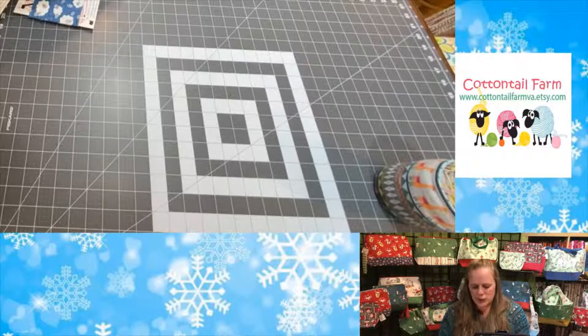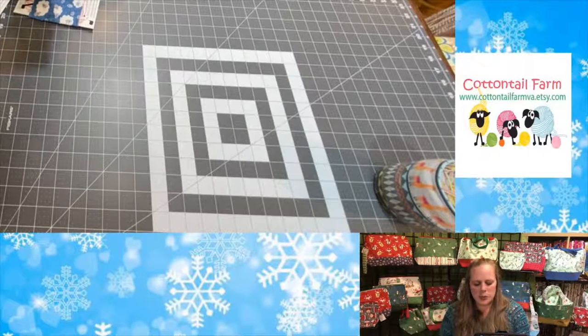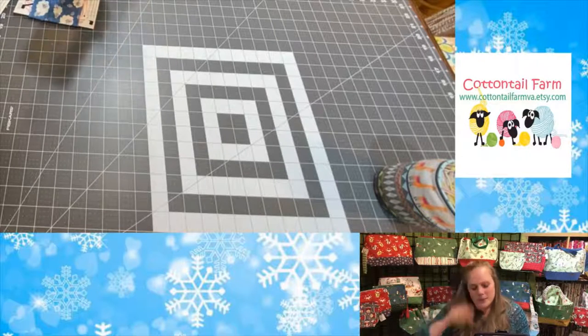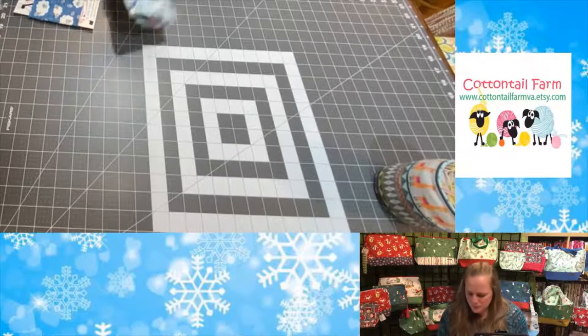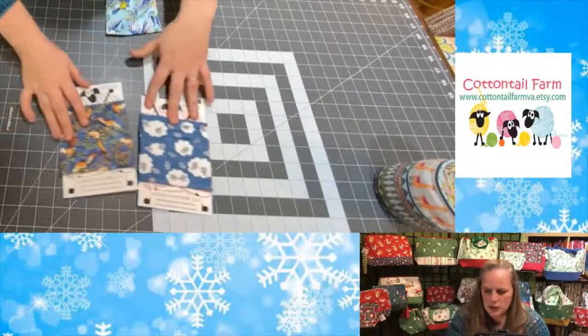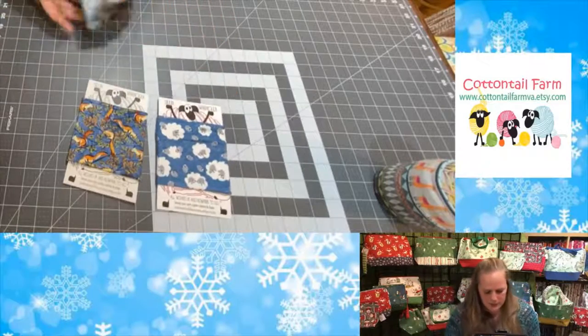At a knitting retreat, their florist shop actually saves the little plastic tubes that go on the top of their roses during transport. Use those, but they're not fun and pretty. You know, they're useful, but they're not, I don't know. If you have the chance to make something pretty, why not? So these are skein wranglers. They are jersey knit fabric, and I have them in a ton of different designs.